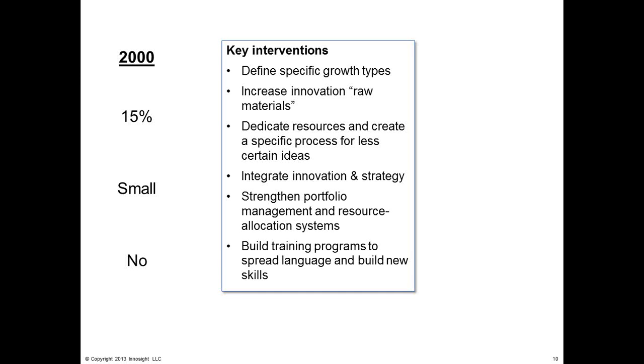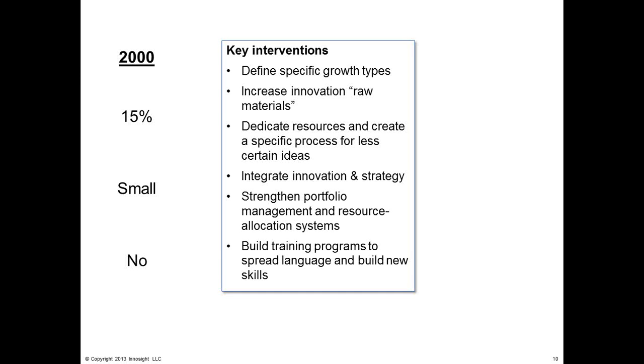Then there are the transformational efforts. These are efforts to truly step change a category where you introduce a completely new benefit or much better performance than what existed historically, such as when the Gillette brand of razors, which is part of Procter & Gamble, went from 1 blade to 2 blades to 3 blades to 5 blades. Finally, there are disruptive approaches, efforts to create new categories and new sources of consumption, like Procter & Gamble did with Crest Whitestrips, where it allowed people to whiten teeth in the comfort of their home, or the Swiffer line of products, which allow people to very quickly clean a surface. So define these specific growth types and measure and manage them in different ways.